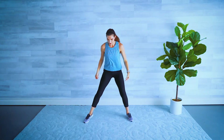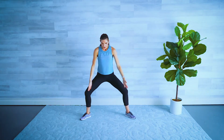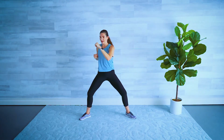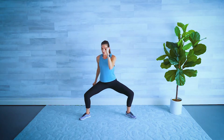Nice job, third move. Coming into a nice big sumo squat here. Feet are wide, toes to the corners, and we're gonna punch it. Tummy's in, punching to the corners with a nice torso twist here. I want you to really feel this in your core. Snap those arms back. Combination with this one, we're gonna do a hip block behind us, come up, hip behind us, and come up. So down, up. Down, up.